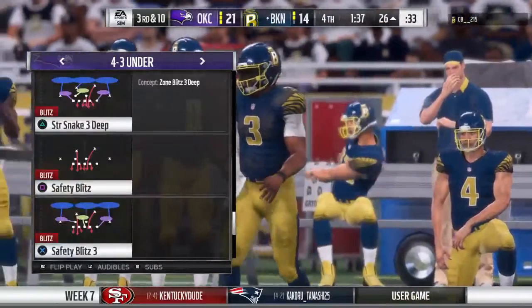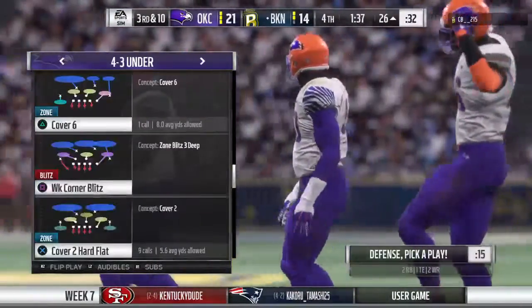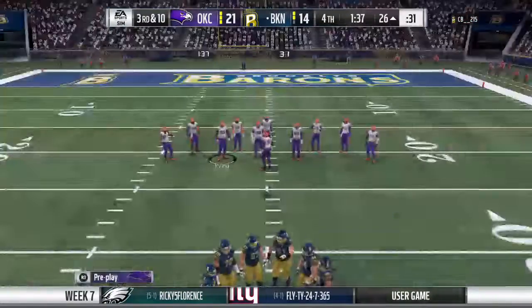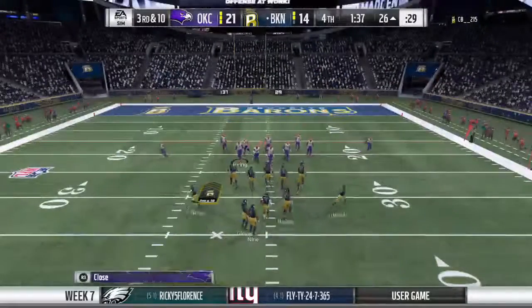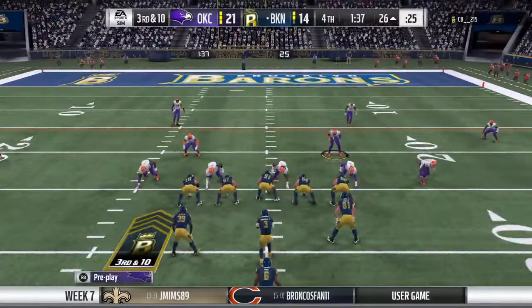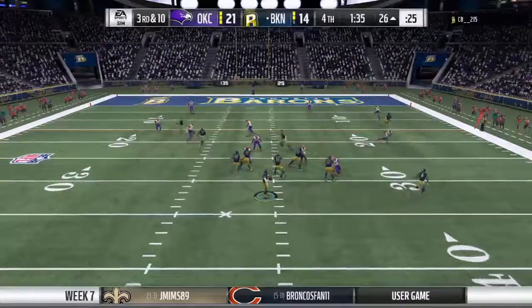I see you nodding your head up and down. That's a very heady decision at this stage of the game. Out of the pocket, nowhere to go, just get rid of it. That's a smart play because you're not worried about your completion percentage, and you're also not trying to force it into bad traffic as well. Throw the ball away, live to fight another down.